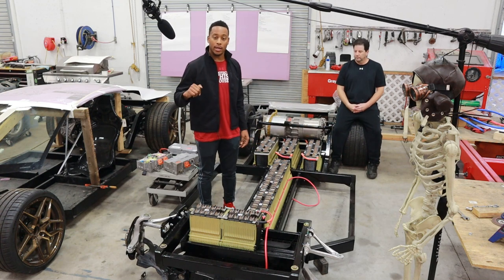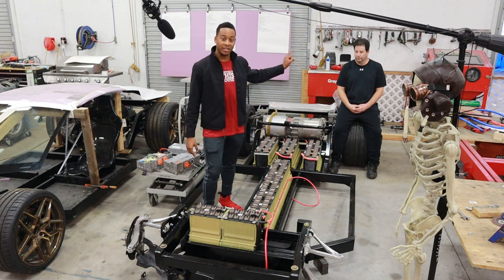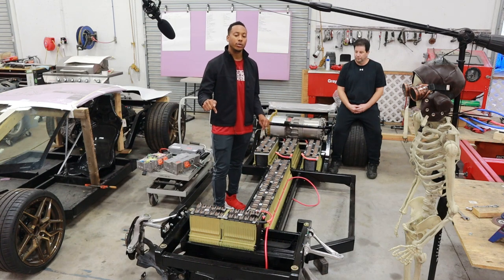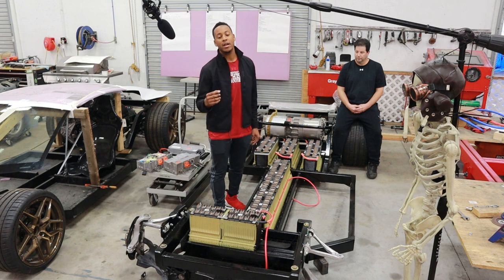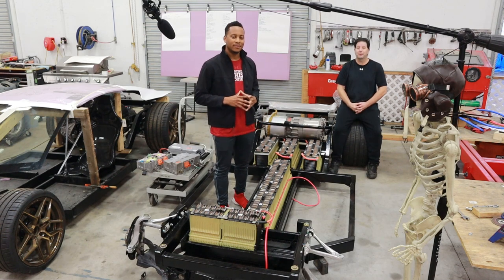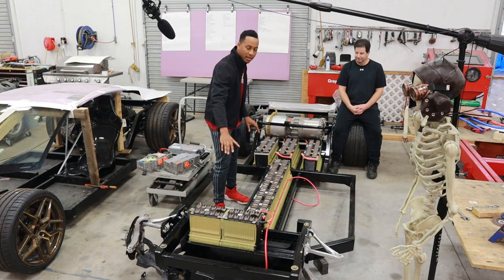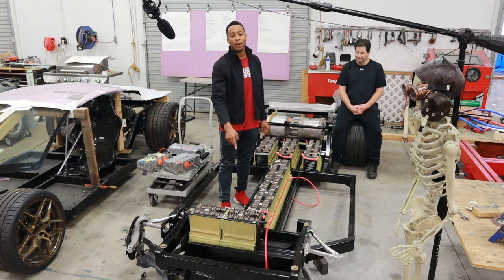Rashad explains: the last video showed about 15 kilowatts in the car. Brian worked his magic and cut one kilowatt per pack, bringing the total to 30 kilowatts capacity. Chevy only charges their packs to 360 volts, but they're working out a plan to overcharge this battery to extract extra energy — running at around 370 volts. Even though it's one kilowatt less storage, they maintained the same voltage. They also maintained a very low center of gravity with batteries mounted low in the chassis, and it's already wired up for high voltage — 370 volts, so don't touch it.